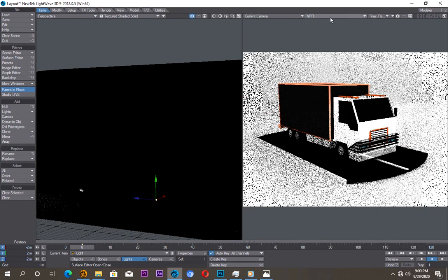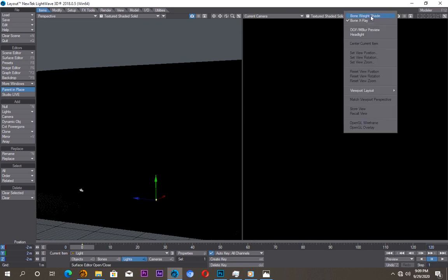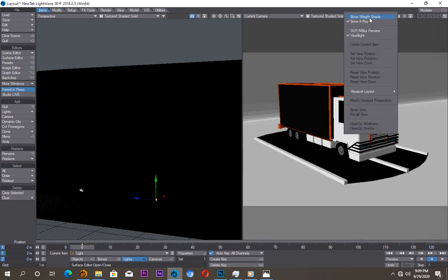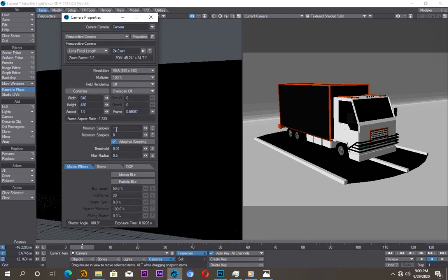What I want to do next here before I actually push the render button is let me just turn this headlight on so that I can see what's going on in my scene even though there's no light. You come to your camera properties. They've already put a maximum sample here for you and a minimum sample.